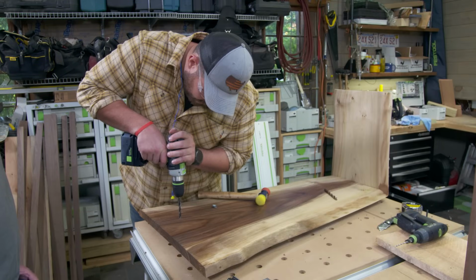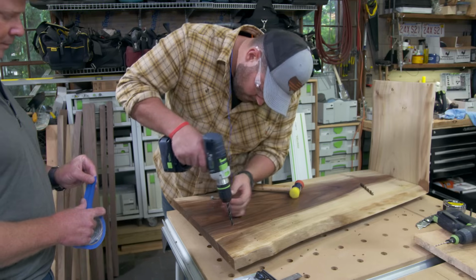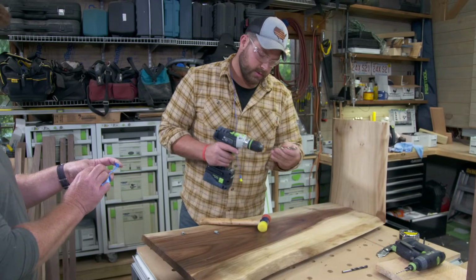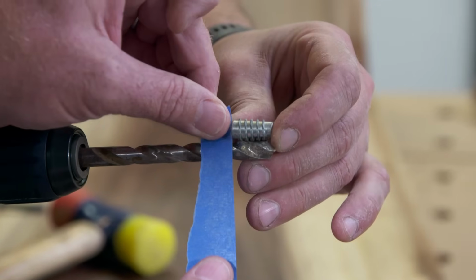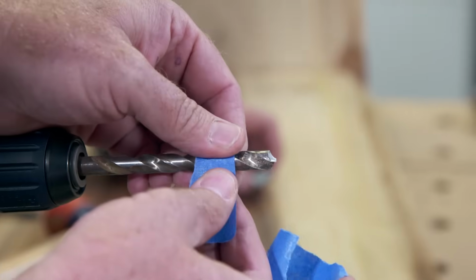I'm going to start the hole with the brad point bit, just because we don't have a bit big enough. And then what we're going to do is move over to the full size bit for the insert. So in order to make sure we don't go too deep, I'm going to put a piece of tape right there. Awesome. I'm going to leave a little flag off.